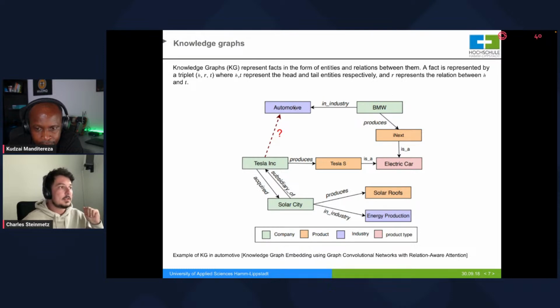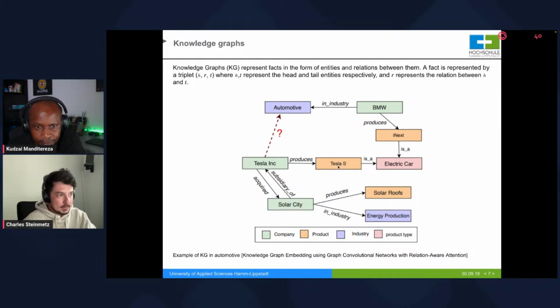Here it's written. So for example, here you have the automotive industry, and you say that BMW is in the automotive industry. BMW produces the car iNext, and this is an electric car. Then from the other side, you have Tesla that produces the Tesla S or whatever.